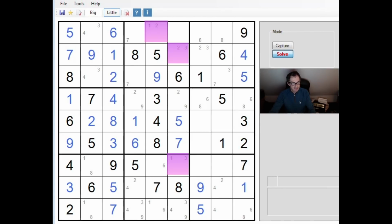Now the eagle-eyed among you will notice there's a cut in the video here, and apologies to those of you who watched the video when it was first published, but I patiently explained how the Y-wing worked and how a 1 could not go in this square, and then promptly put a 1 in this square. Now this sometimes happens with live solves, so apologies for that, but I thought it was better just to correct it rather than get a volley of comments saying that I messed it up, which I did, but I think that, as I say, the logic explained was completely consistent. It just required me instead, once noting this square here can't contain a 1, to put in a 6.